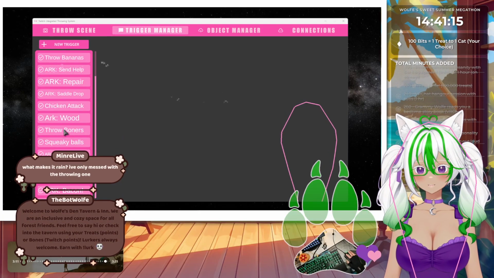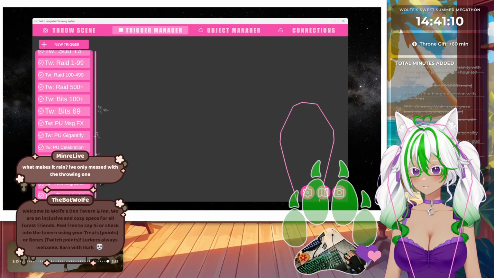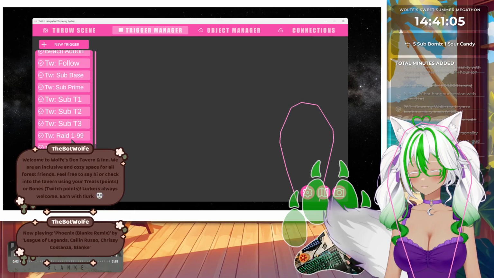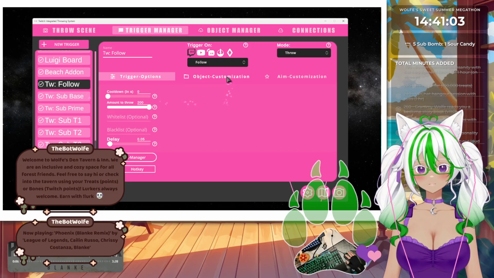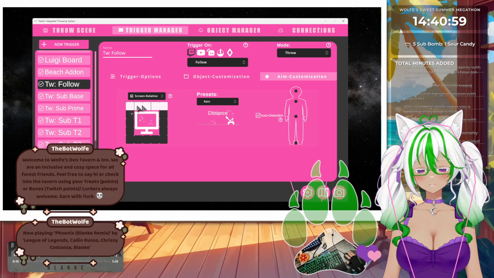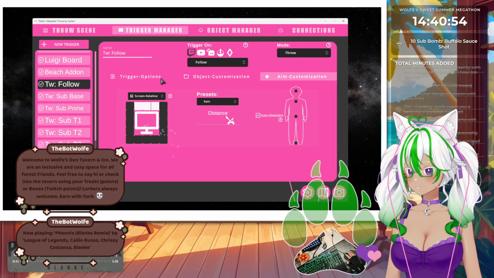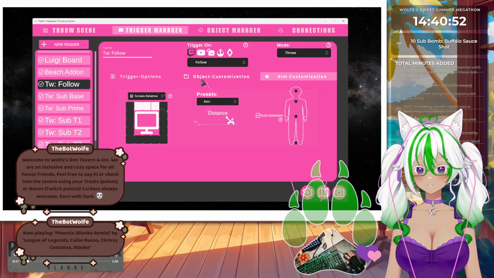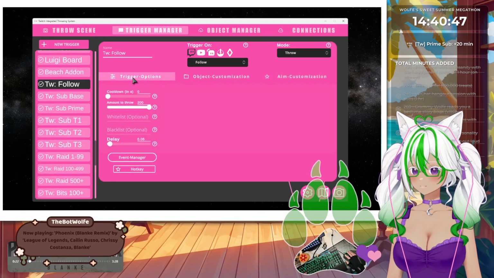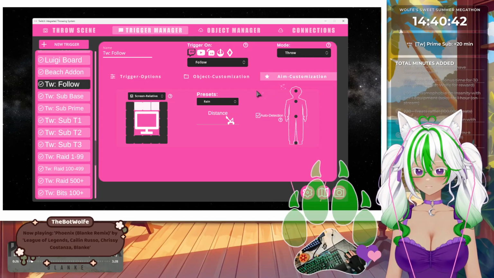What makes it rain? Let me go over. I think I've got it down here. When you go into aim customization, you can just click preset rain, and it'll automatically select these. I like to keep it in the middle though. Essentially, rain just functions by having it spawn at the top and not having a target. If no target is selected, the items will just fall.